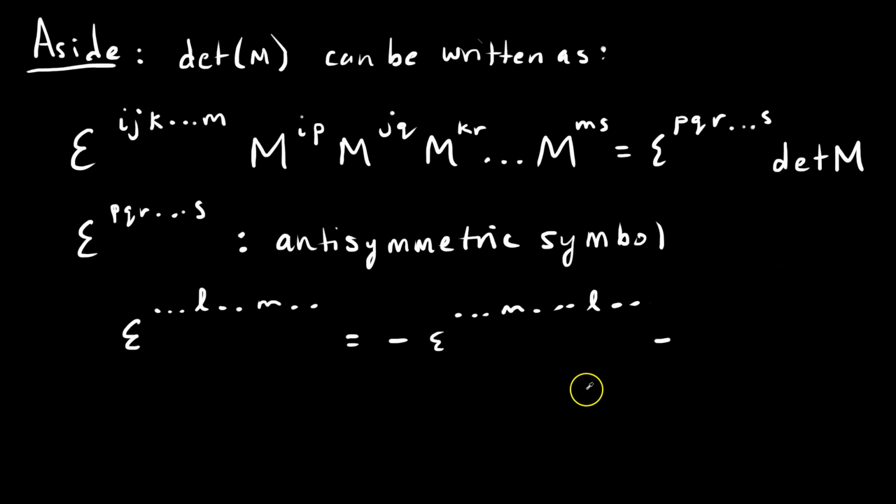Oops, sorry, I didn't mean that. So if we have a collection of terms, if we have two terms L and M, and we flip them, as we did here, epsilon, the anti-symmetric symbol, flips sign. Okay, I'll give you an example of this in a second. I just want to write down the general rules. And 2, if we have epsilon 1, 2, 3, all the way to, say, n, that's equal to 1.